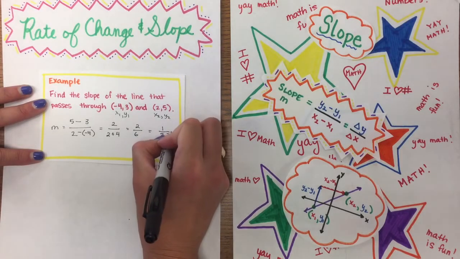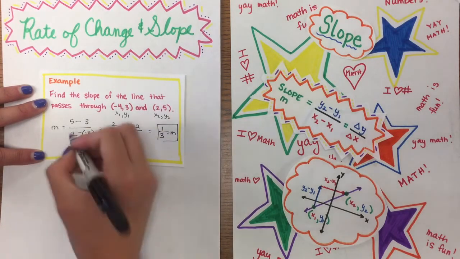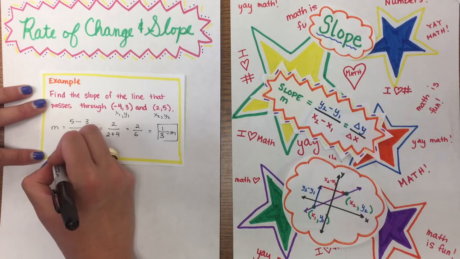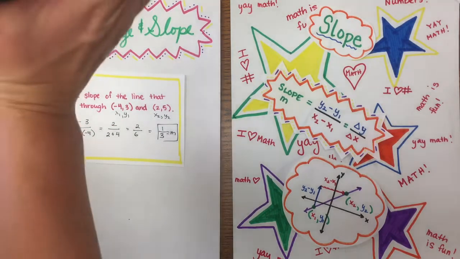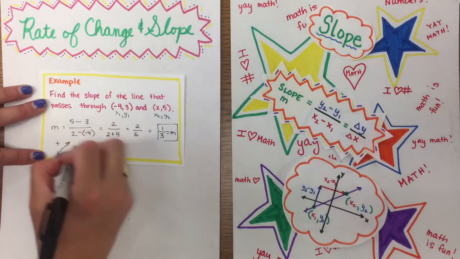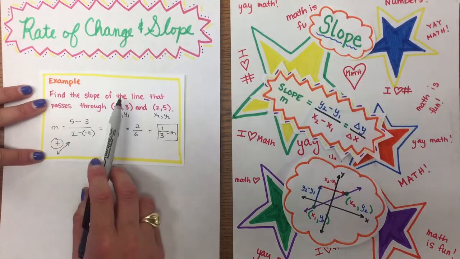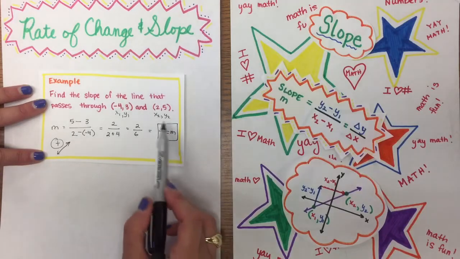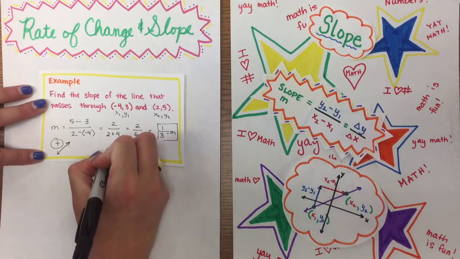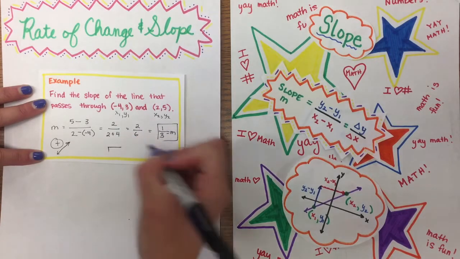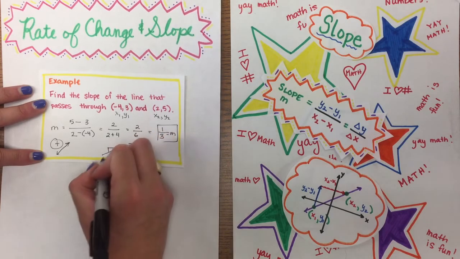This is a positive slope, and a positive slope is going to go up to the right. So positive slope is up to the right. I rise positive and run positive. So I can think about this line as for every rise of 1, my graph will run 3. And I could draw my line like that.